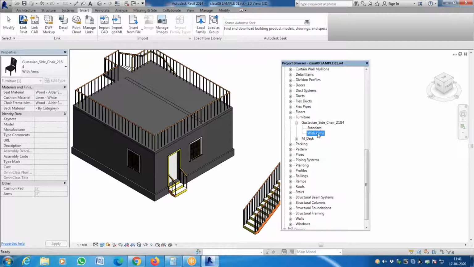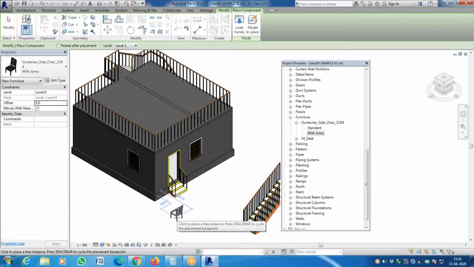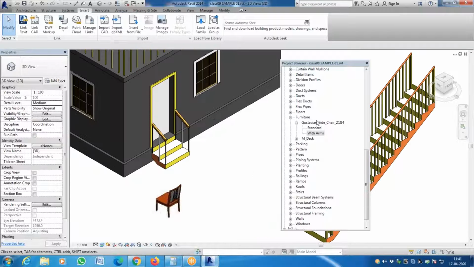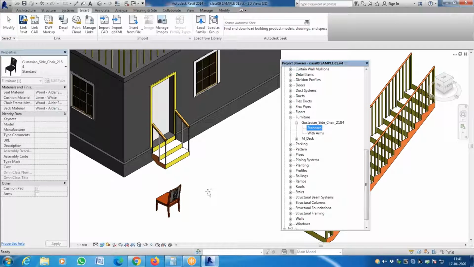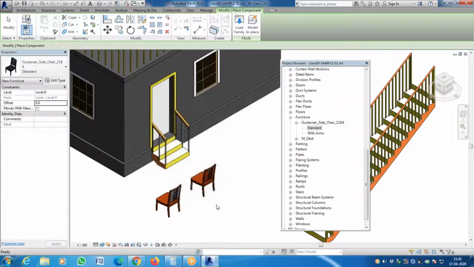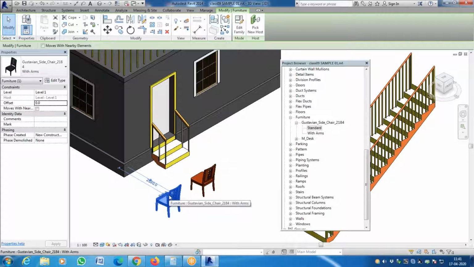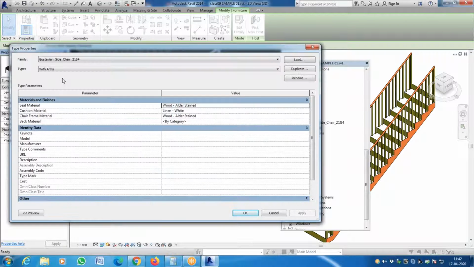There are two types, two variants in that. Okay, you can drag one of them. Yes, let me see what is with arms and without arms. Neither do have. Okay, I will select this and go to edit.